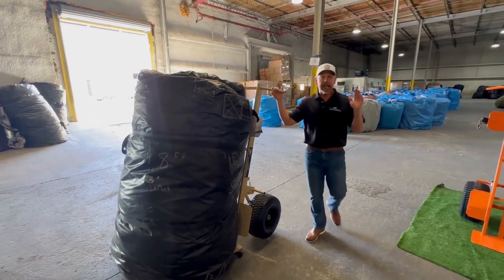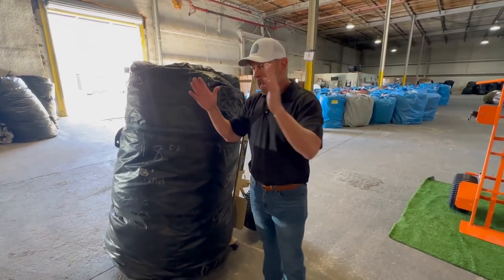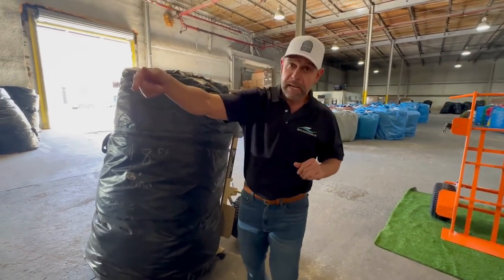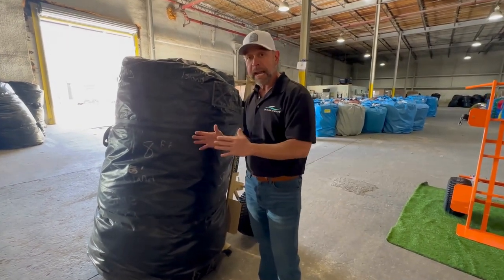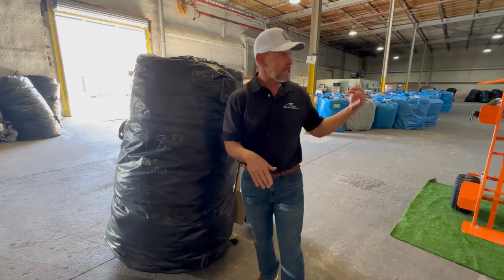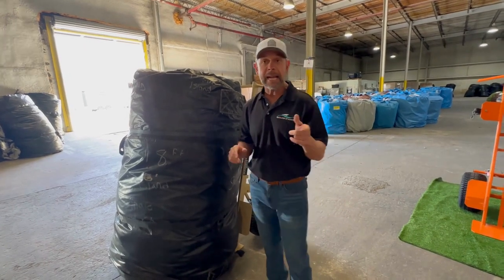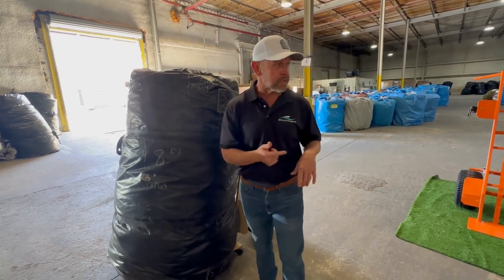Diamondback Dollies, guys, backed by Bounce Wave. We can build them relatively quickly — $500 deposit. If you wait till March, we're already building ahead now. If you wait till April or May, you're going to find yourself in water season without the right dolly. If you're just starting out, you don't have to buy the dolly from me, you don't have to buy an inflatable from me. If you want to come check it out and learn what the right dolly is, tilt some of our units back and let us show you what we think — happy to do it, no obligation. Shop is right here in Central Florida. 888-901-WAVE. Chris Blake or any of those guys can help you. Best dollies in the country — really fair price for the quality you're getting. 888-901-WAVE.